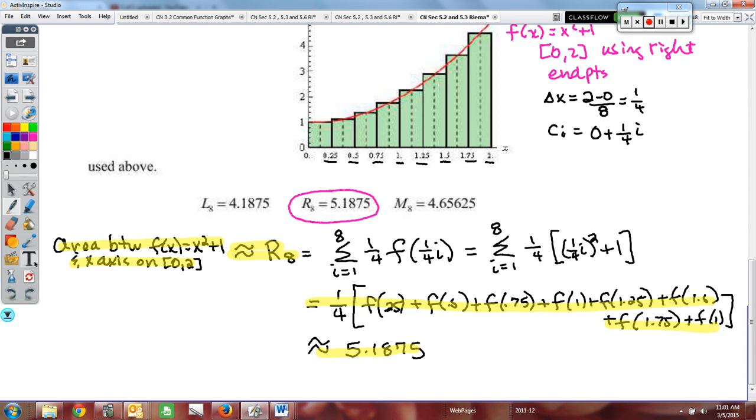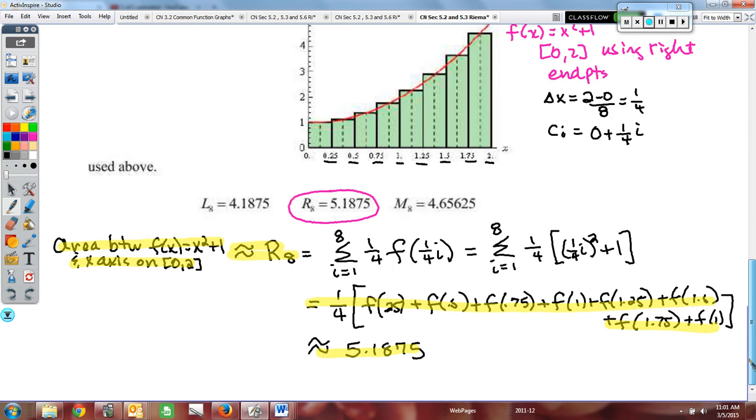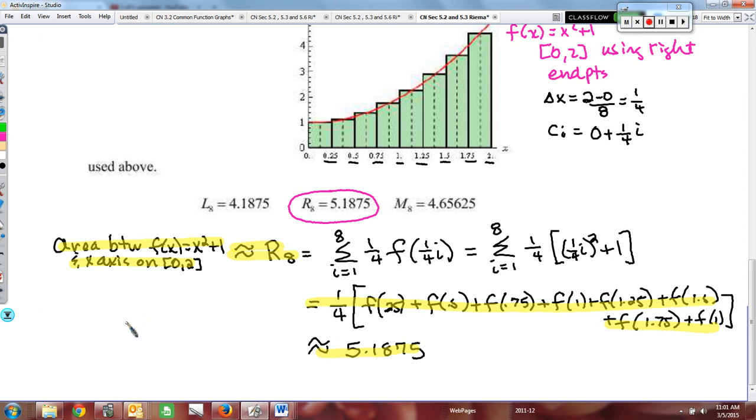Okay. Now, taking a look at that, and you can verify on your own that you do get your 5.1875. I want better estimates, okay? And so to get better estimates of this, maybe I want to find the area exactly. So to find the area exactly, what I'm going to do is not set it to be 8 rectangles. I'm going to leave it as n rectangles and take a limit as n goes to infinity. Now we will do that at the end of this set of notes.